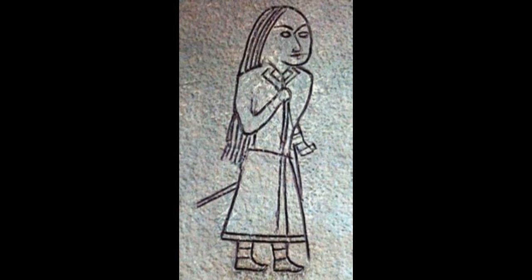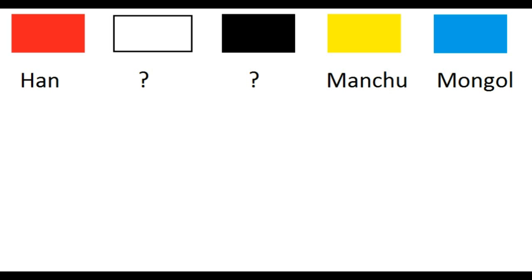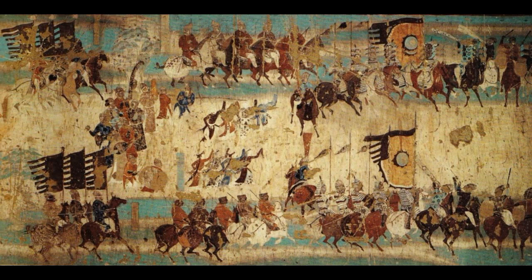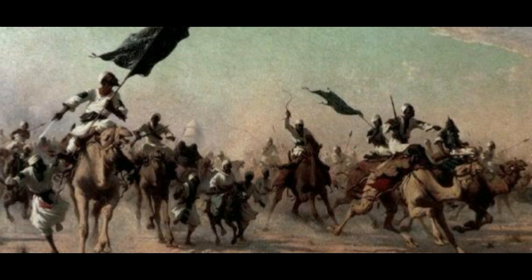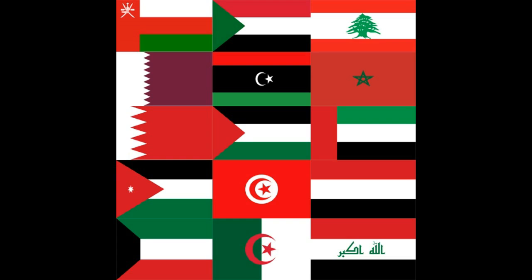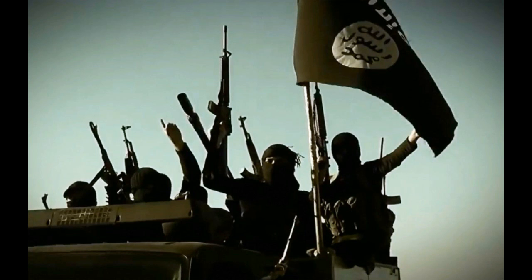The black and white, however, are a little more problematic because some early sources say that the black was for the Hui Muslims and white for Tibetans, while others say the opposite. White and black could both be good fits for the Hui Muslims. After all, Muhammad apparently flew both a white and black banner, and they remained important colours throughout Islamic history. For instance, they were the flags of the Umayyad, the Rashidun and Abbasid dynasties, and they are both used in the Pan-Arab flags and infamously in the flag of ISIS.